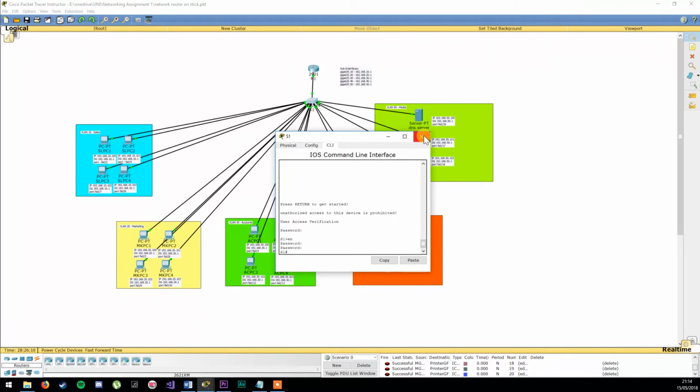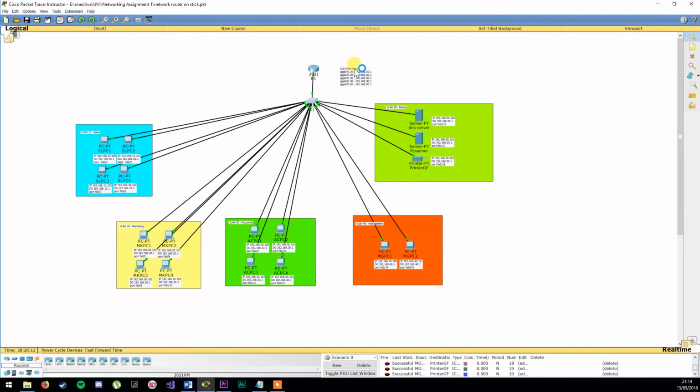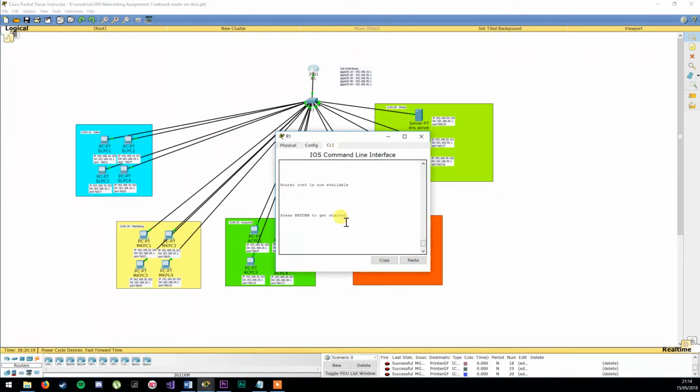Now let's go to the router and talk about the sub-interfaces, which we've got here, the 5 different sub-interfaces as per the 5 VLANs. Let's go into the CLI.